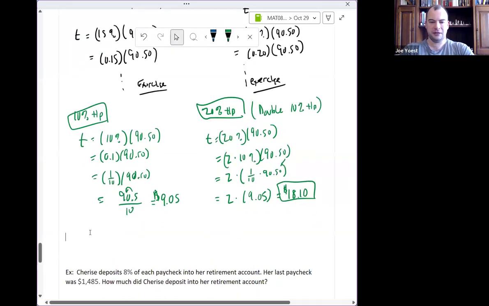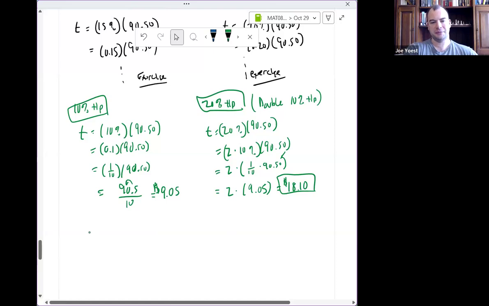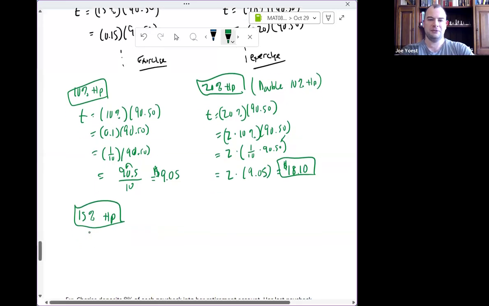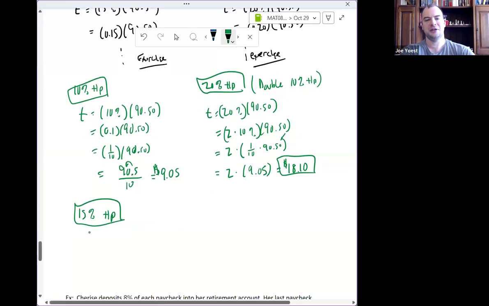Now, what if I wanted to leave a 15% tip? This is kind of common: if you did good enough, you get a 15% tip. If you did pretty well, you get an 18%, and really well, or if the person's a good tipper, they maybe leave you 20%. So 15% is kind of a standard, I suppose.